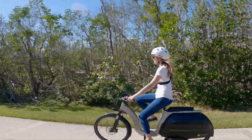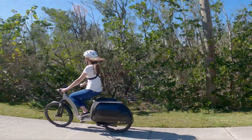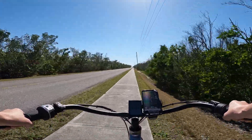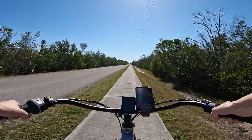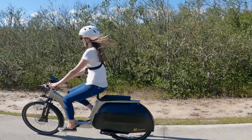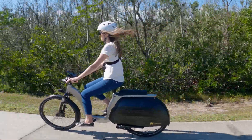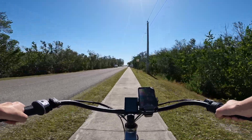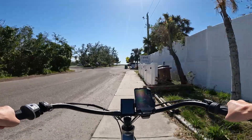Shifting up to the third gear and putting it in pedal assist three — I'm picking up speed now. It looks like about 18 to 18 and a half miles per hour. Let's shift up again, going up to fifth gear and the fifth pedal assist mode. Let's open it up and see how fast we can get this. On throttle only in the fifth shift point and fifth pedal assist, I'm hitting 22, 23 miles per hour. It's capped at about 23 — climbing a little more, I'm seeing about 24, and it could probably get to about 25 with a little more room.